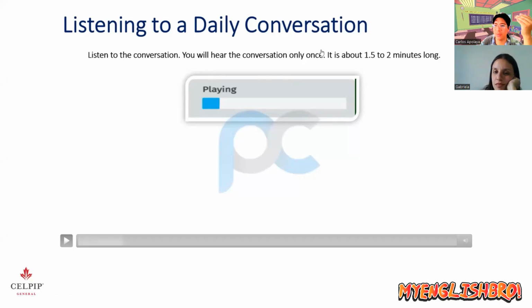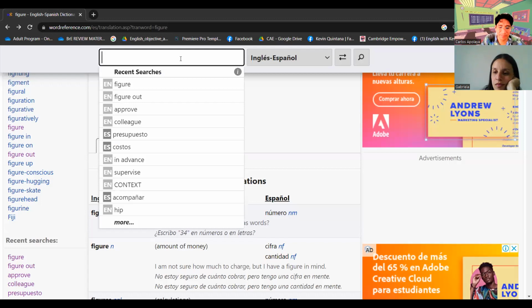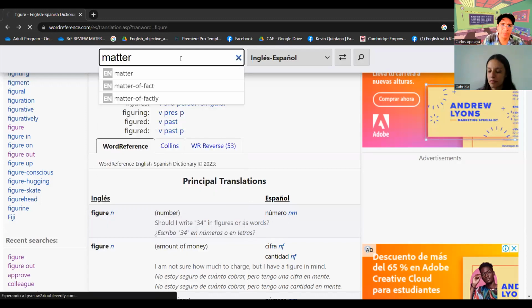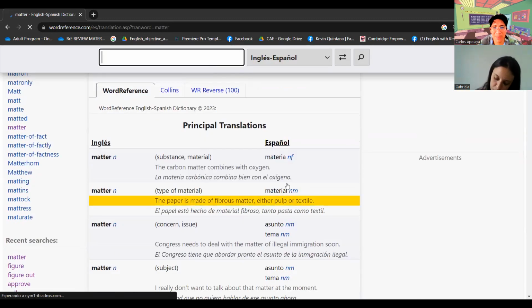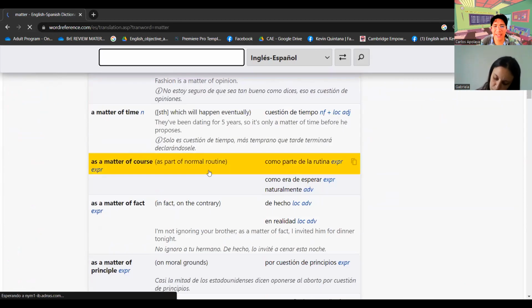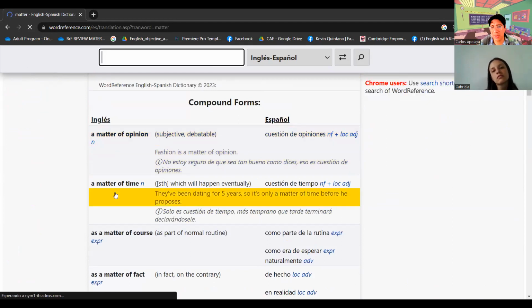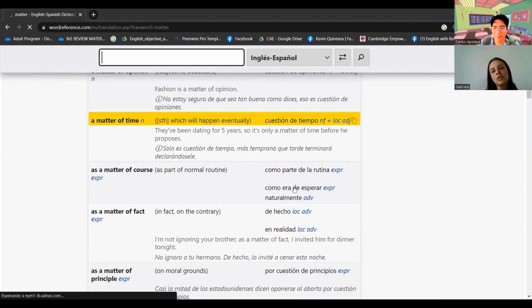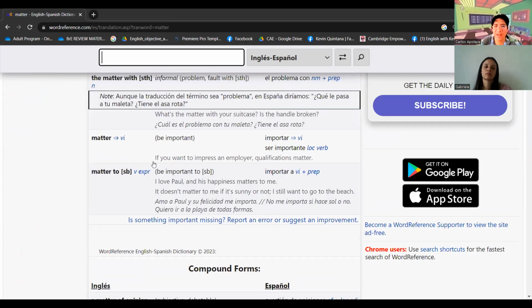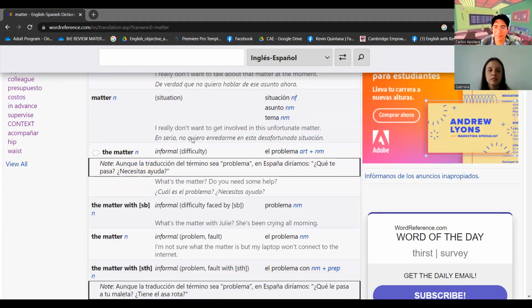It's a matter of, acá, una muy buena expresión que ya hemos visto, la vimos con it's a matter of life and death, pero no la vimos solita. Matter es como materia, no. It's a matter es un problema de. Por ejemplo, it's a matter of opinion, cuestión de opiniones. It's a matter of time, cuestión de tiempo. Siempre es el matter y el of. Matter of something, ¿ok? Que es cuestión de algo.